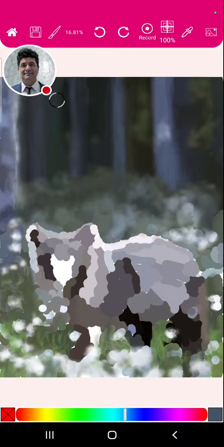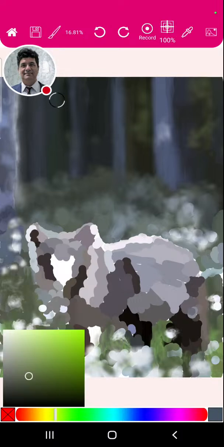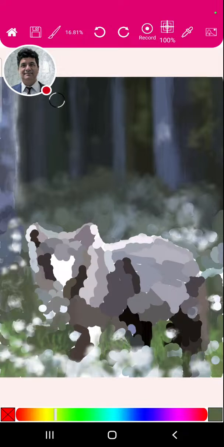Therefore, I can pick the colors easily from the color palette, and I can get pretty close to it. I don't have to get absolutely accurate, but I can get pretty close to it.